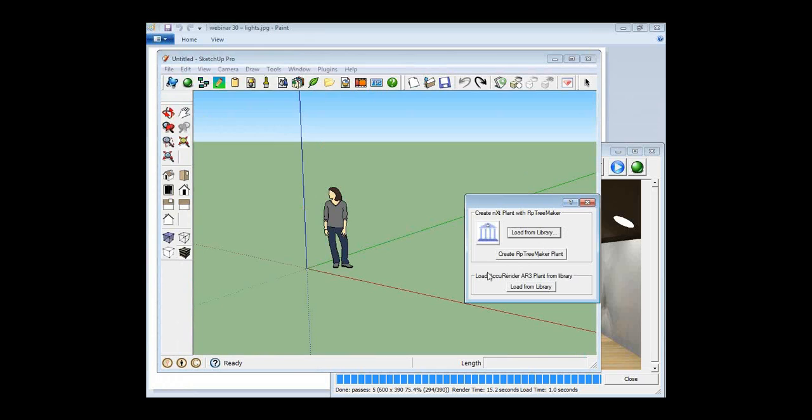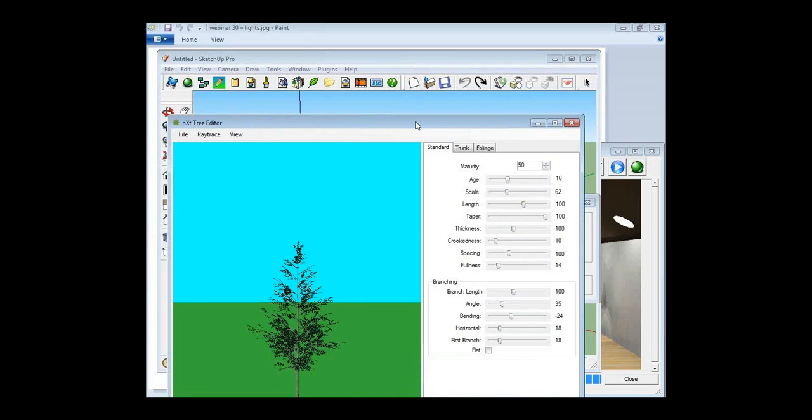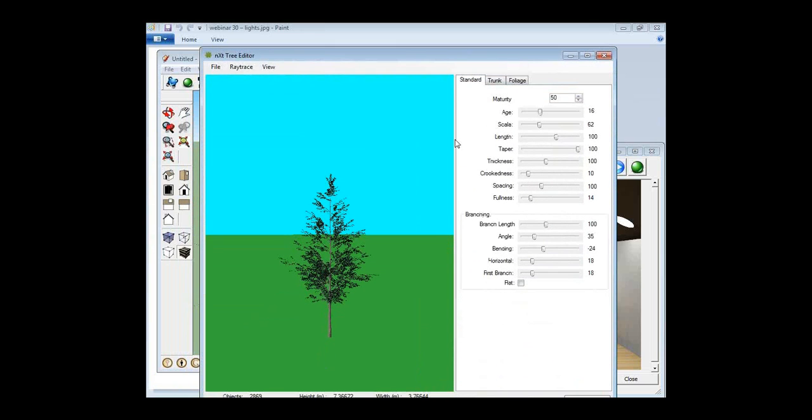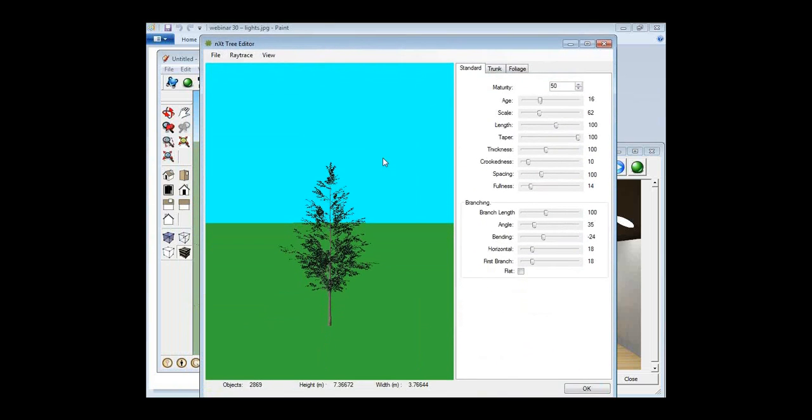We've got a really great tree editor that's good for making trees, both for rendering and for making trees that you can just place in SketchUp. Most people, when they start with SketchUp, like trees. They go out to the 3D Warehouse and find some wonderful trees which have thousands and thousands of leaves and twigs and branches, and just make your SketchUp model really slow down. We've got a little tree generator here that our programmers created, and it just lets you make a tree.